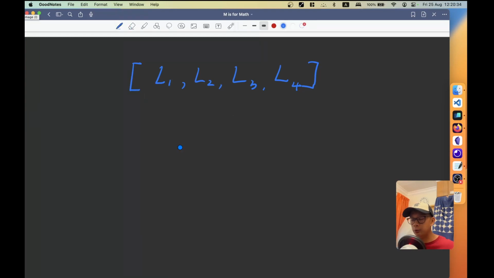So let me explain how we can do it. It's just like merge sort. If you are not familiar with merge sort, basically what we're doing is taking 2 linked lists at a time and merging them. So we're gonna take the first 2 linked lists, merge them, and call the result LA. So this linked list A will be a merge of L1 and L2, right? The process of merging 2 linked lists we are already familiar with, so that one is easy.